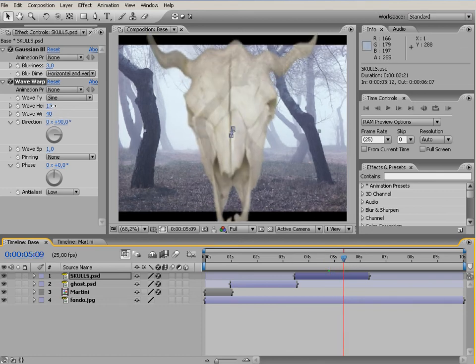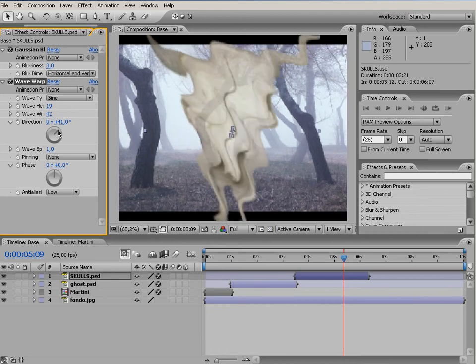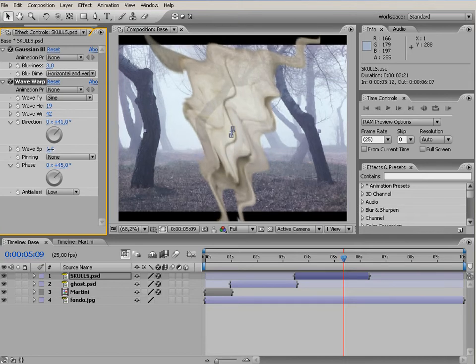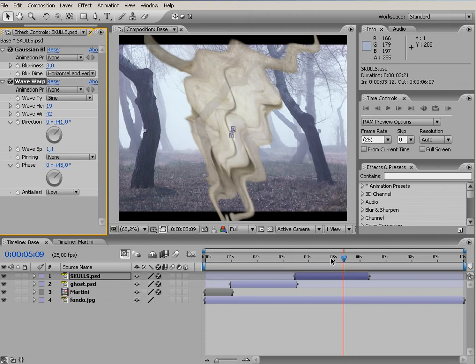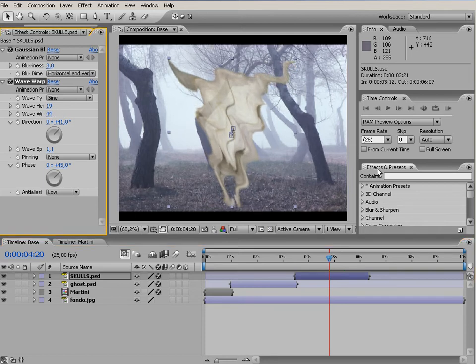Okay, now I can increase my wave size and the wave direction. I can also give a phase and a wave speed, and maybe I can scale down just a little bit this value.